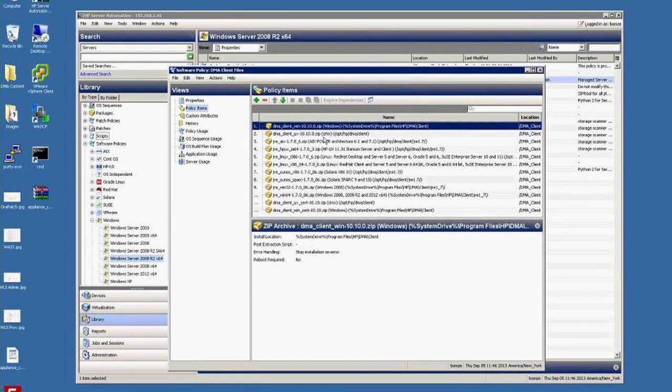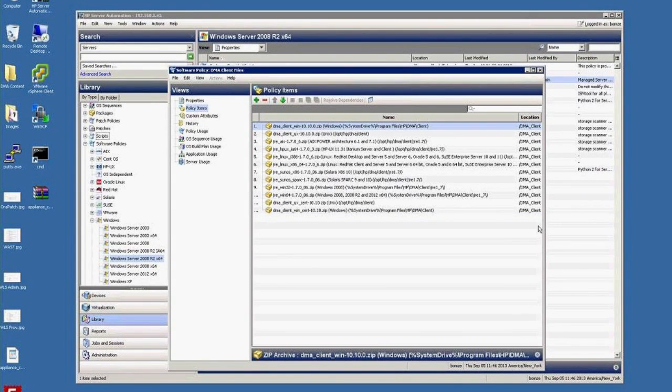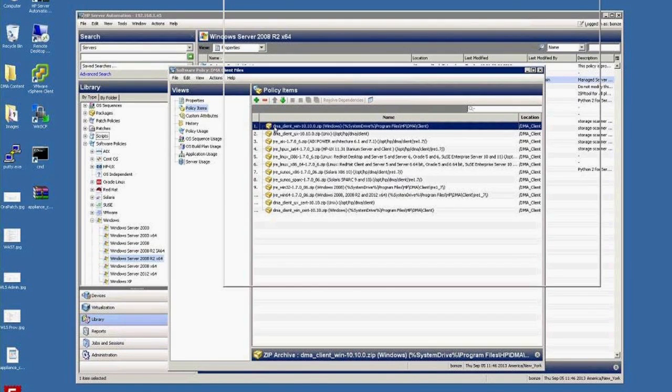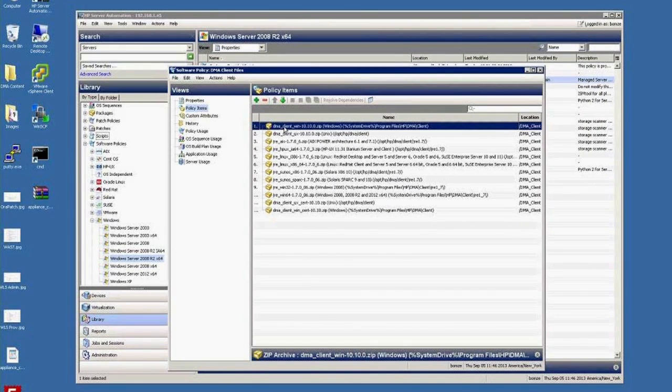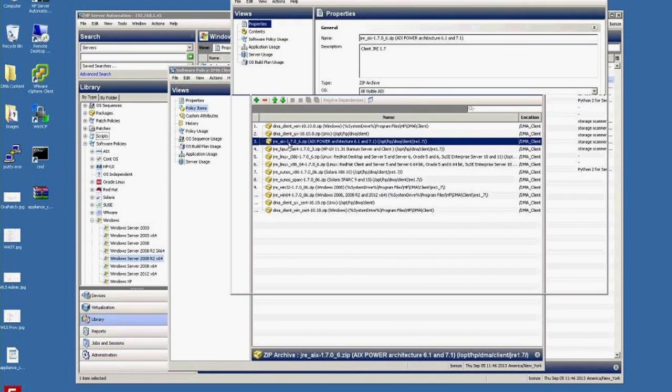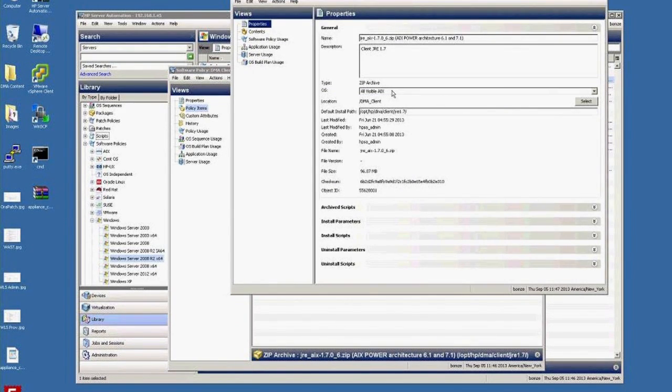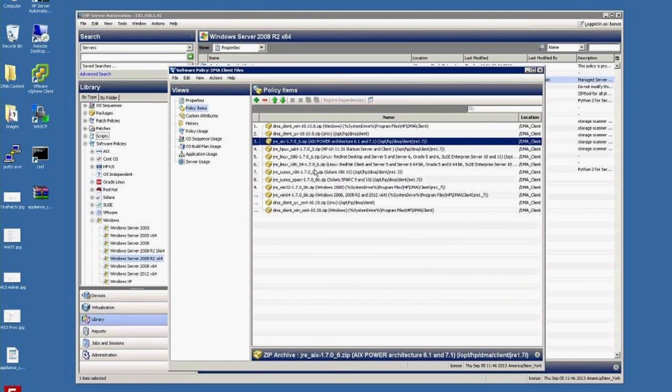So here's what we do. We come in and we say, here's my list of policy items. And this one in particular is truly multi-OS, right? I can go and put in here all these different packages, quote unquote, and attach this to any system I want. But because the package is only good, in this case for some Windows, that package won't even be attempted on a Linux box. Okay? This package here is only good on AIX, so that when I run this against the Windows box, it just skips right over this one, doesn't try to install it.